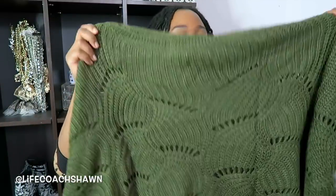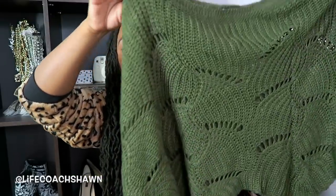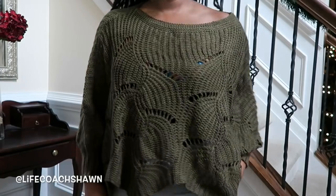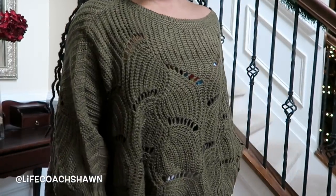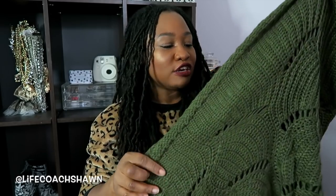Next I have this olive green sweater. I did think it was going to be a bit thicker than it is, but it's still really cute. I'd have to wear it with a cami underneath because it has some holes in it. But I love the color — a really beautiful rich color. You could wear this with camo joggers and combat boots, or a nice black pencil skirt, or dark wash skinny jeans. I love the richness of this color.